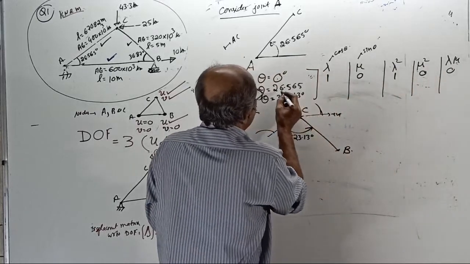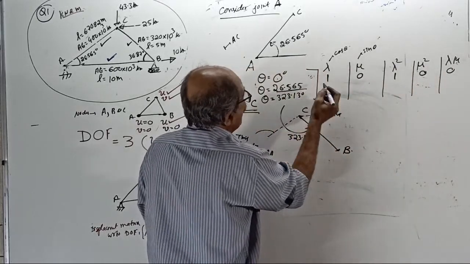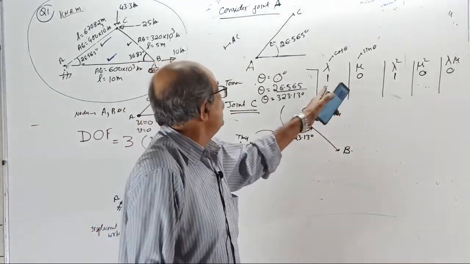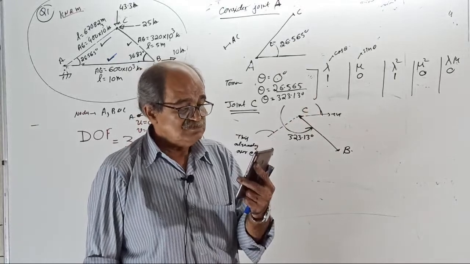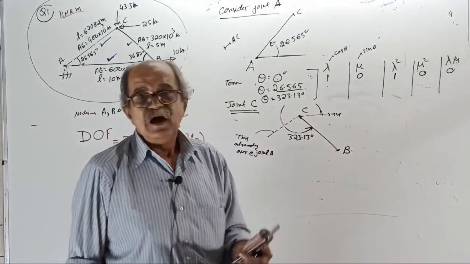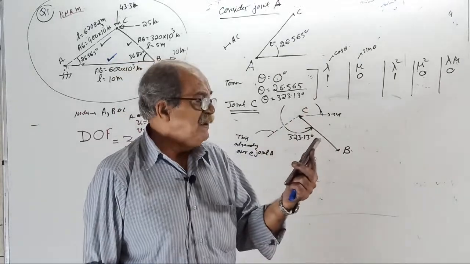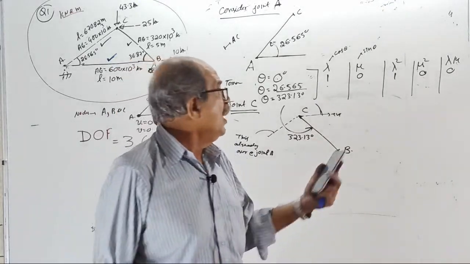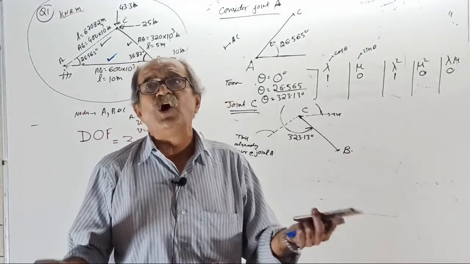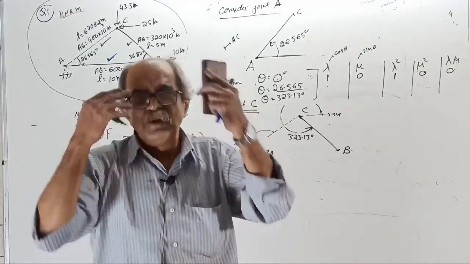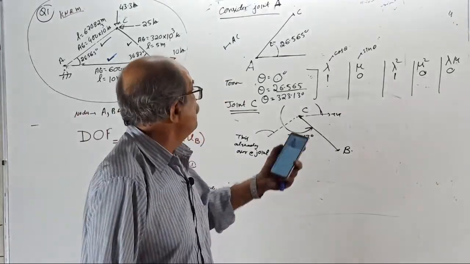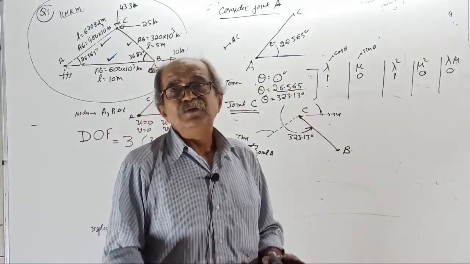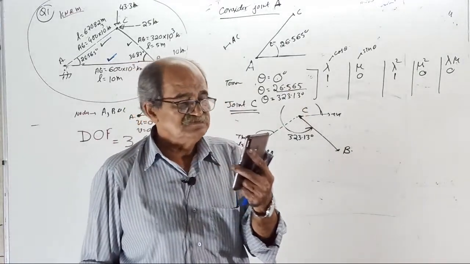Okay. Tell me, for 26.565, tomorrow, tell the lambda. Tomorrow, because why? I am feeling tired by now. Today, the moment area method was a new concept. I shouted like anything. For you also, both the classes are new concepts. New concept means too much strain. So, I will complete this one. Tomorrow, I will tell you how to prepare the table. But the values, I will write before the class.